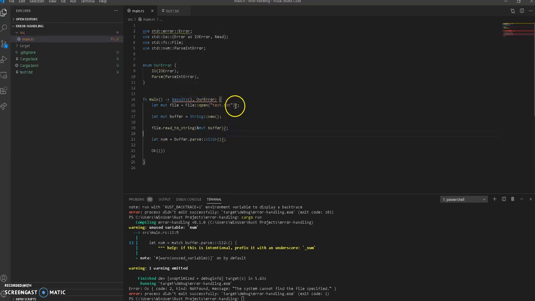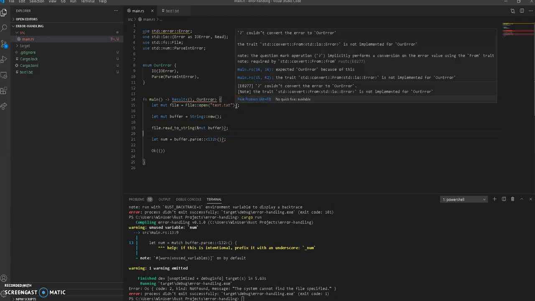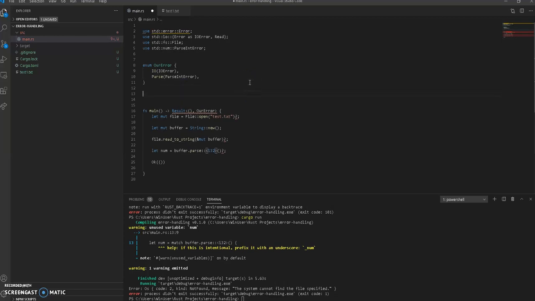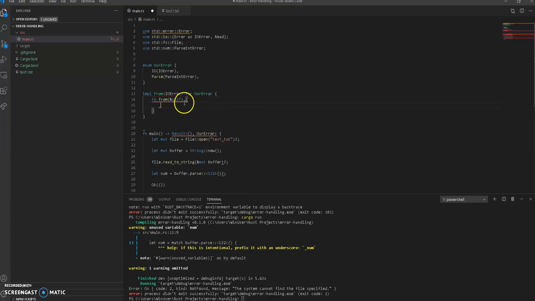But you can see now it's throwing an issue. What is it throwing? It's saying there's nothing implemented for our error. So let's do a quick implementation. We're going to implement From for our error, like so, from an IO error.